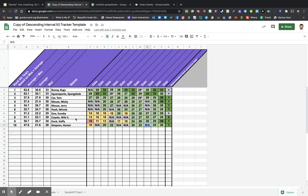But what you can do is you can actually chart this and keep it as an accurate record for years and years. So if I were to say Bud Fly came in, and he didn't do the first couple of these. He's new to our program. And then he kind of started here, and the first time he ever did, he went a 13. Not very good. Then he went a 14, and then he went a 19. And then this past time he did a 28. You can show the improvement over time.